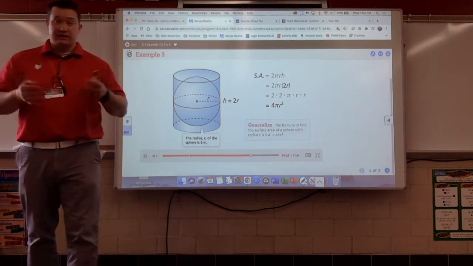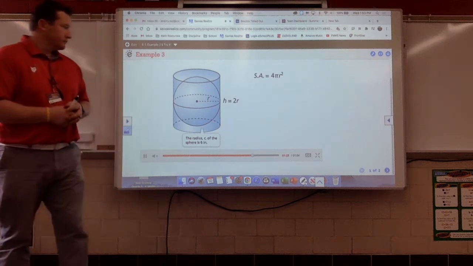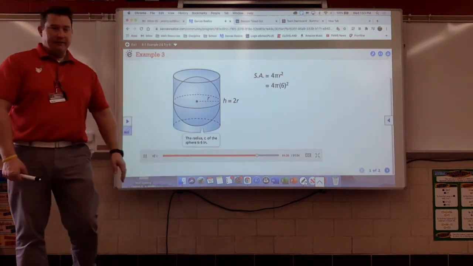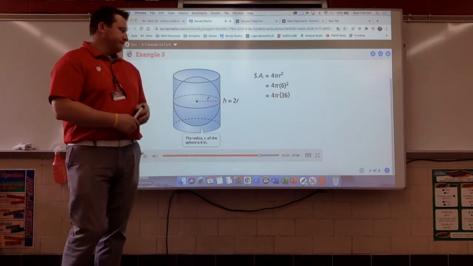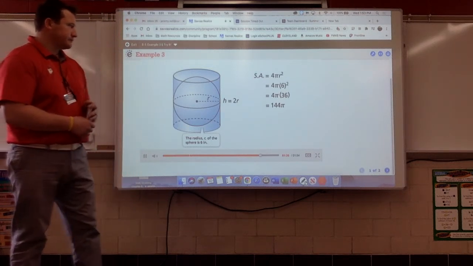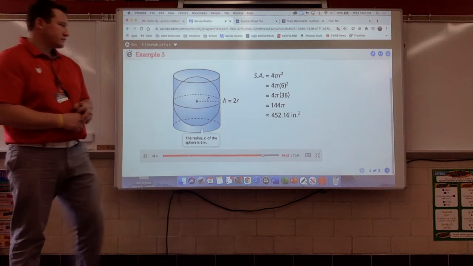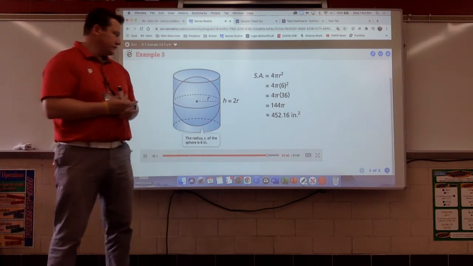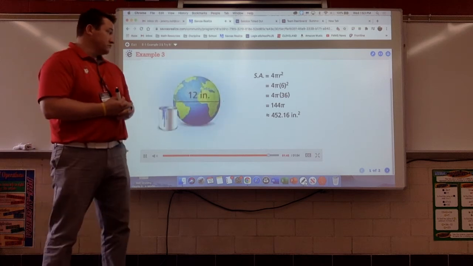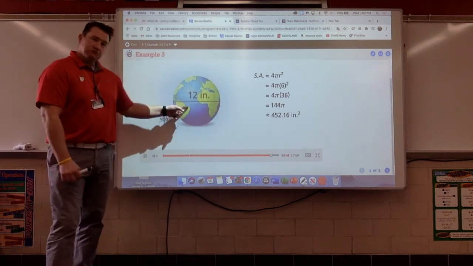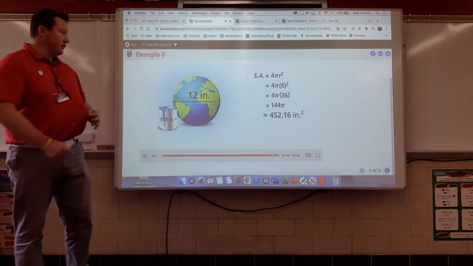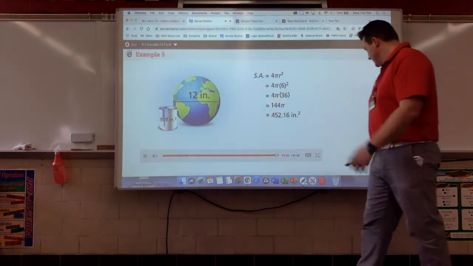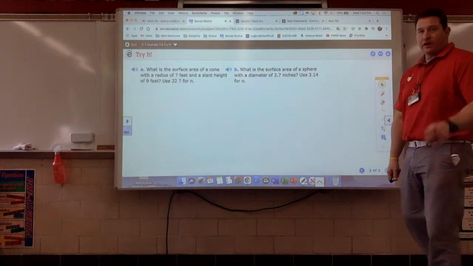Now use the formula to find the surface area of the model. Substitute 6 inches for the radius, r, and simplify the expression. The result is that the surface area is slightly greater than 452 square inches. James has 500 square inches of blue paint, which is greater than the surface area of the model. So he can paint the entire surface of his model blue.